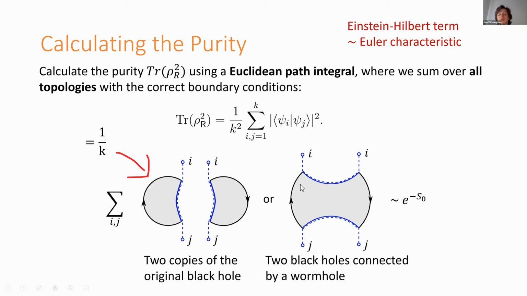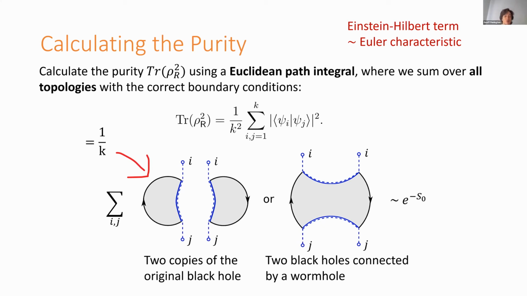But the important thing to note is that now this space-time wormhole in state I is just connected to another space-time wormhole in state I. It's not connected to one in state J. So when we do this double sum over I and J, there's no reason that they have to be the same. We get a full factor of k squared from the sum. That cancels out this 1 over k squared. And we find that this tiny space-time wormhole contribution doesn't decay to 0 even if we take k to infinity.